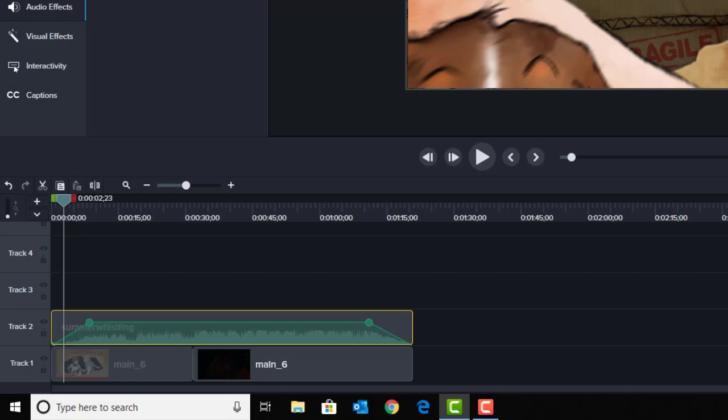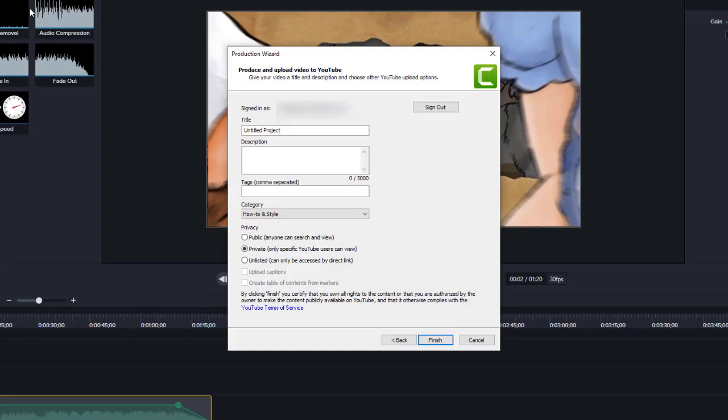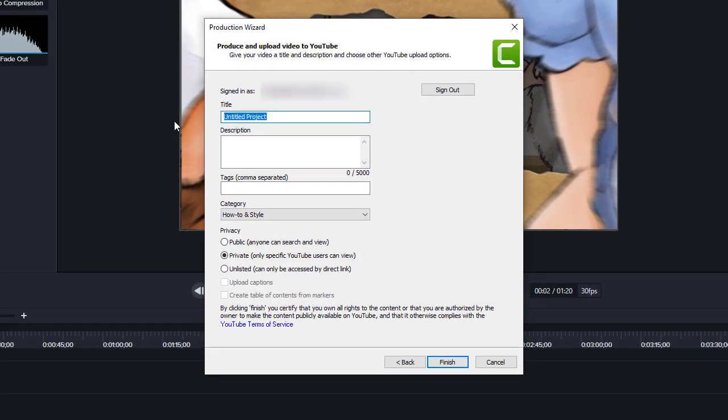So navigate up to the top horizontal toolbar and click on Share and YouTube. And then give the project a title. So I'm just going to call this Demo Trailer, a trailer of a demo video, and tags animations. So this will all be displayed within your YouTube preference. So it's important for your search engine optimization that you put in tags related to your video and a good description.